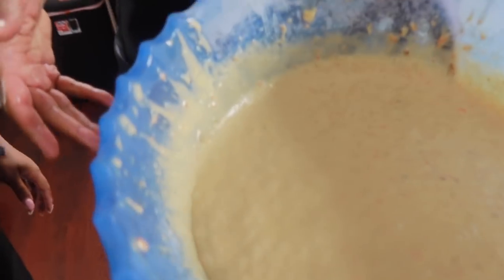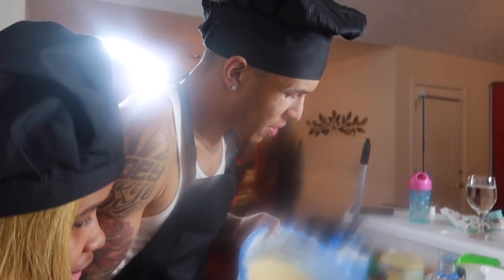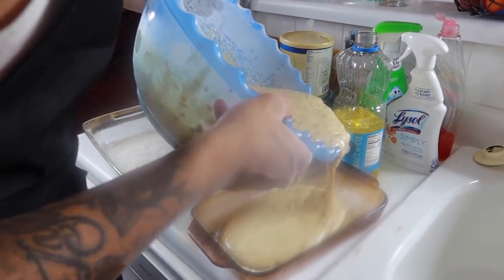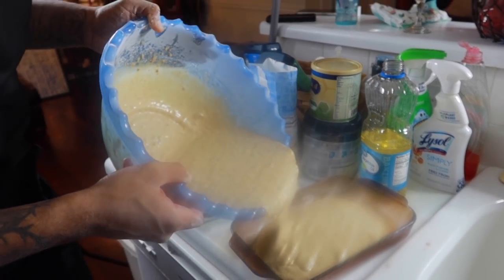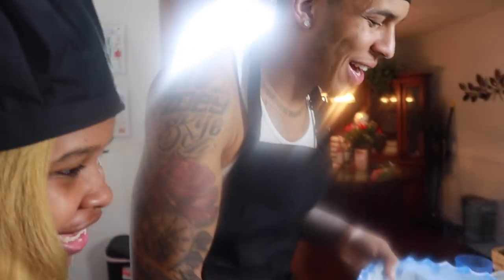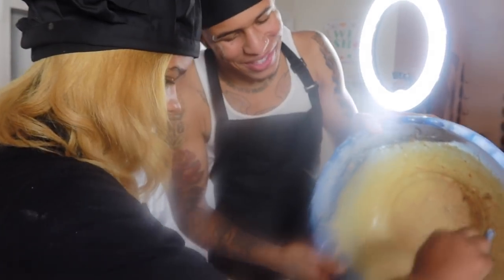So now this is how it's supposed to look. Way better. Look at that. Looks more thick. So we're gonna go ahead and pour in a little bit. Boom. Yeah, that's how it's supposed to look. See the difference, y'all? That looks way better. That one was watery. We beginners, y'all. We apologize. That one looked like juice. Now we look like some chefs, man.